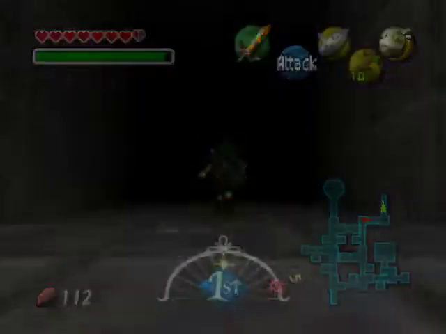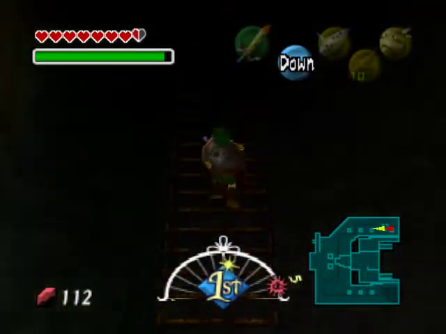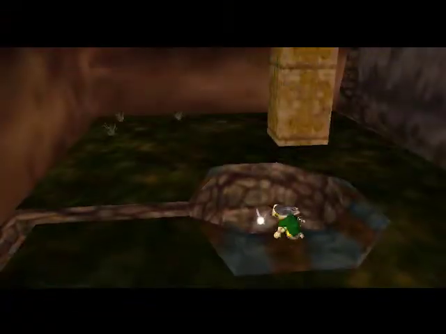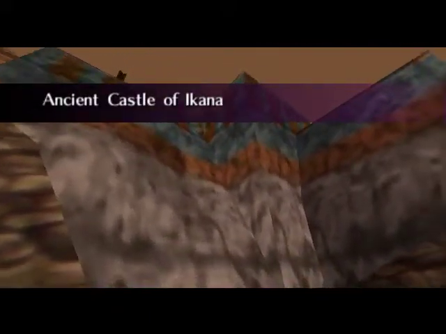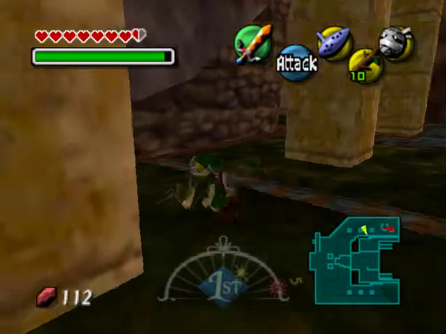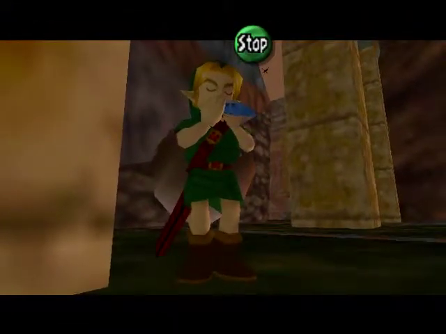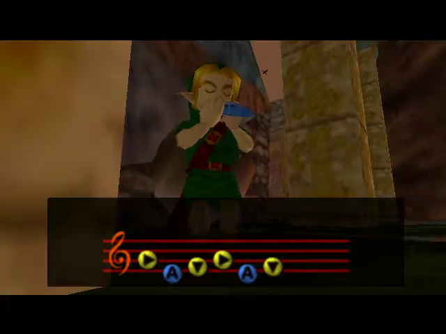So I'm like, okay, yes, I made it through, and here we are at the underground, the well entrance to the Ancient Castle of Ikana. So this is where I ended off. In the next episode of Majora's Mask, we're gonna explore the rest of the Ancient Castle of Ikana. To wrap it up, we finished the Collect-A-Thon and got the Mirror Shield.